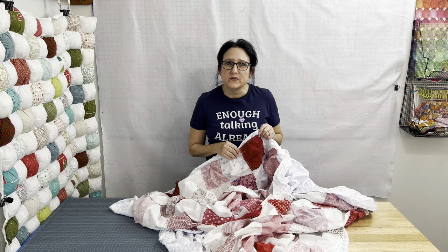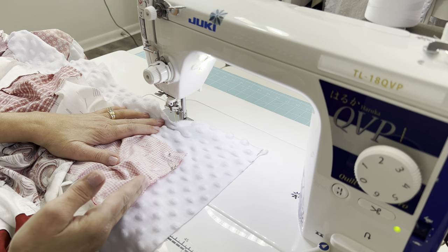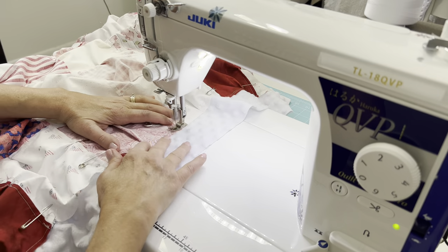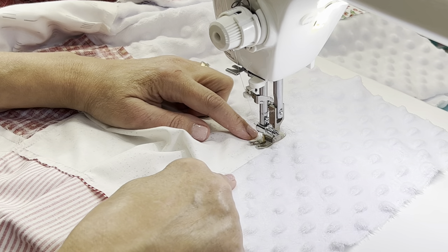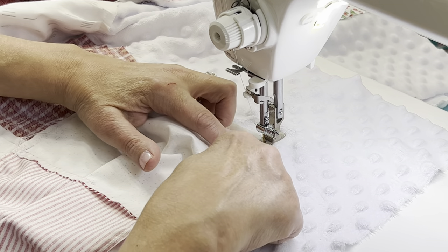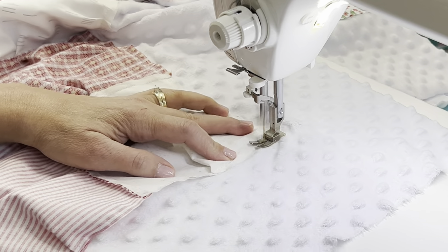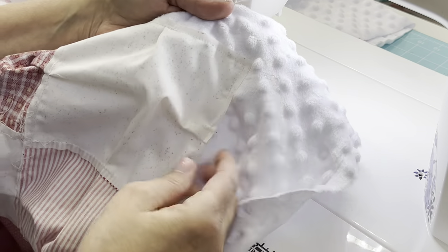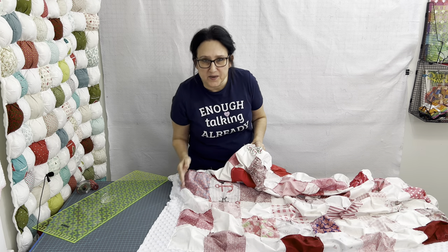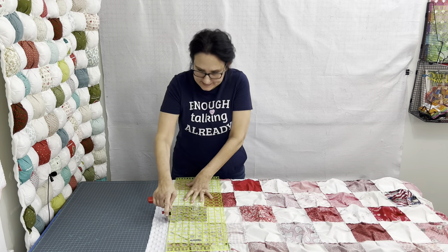Take this over to the sewing machine and sew one big U shape, leaving that one big opening open. It's about a quarter inch seam allowance. This is my whole open end right here — I'm going to sew this side down first because I'll have less bulk in my sewing space. On the corners, on the very end and the very start, come in about an inch or so, closing this up a little bit and backstitching really well. Once you have those three edges sewn together, trim all around just those three edges right up to where the quilt top is.